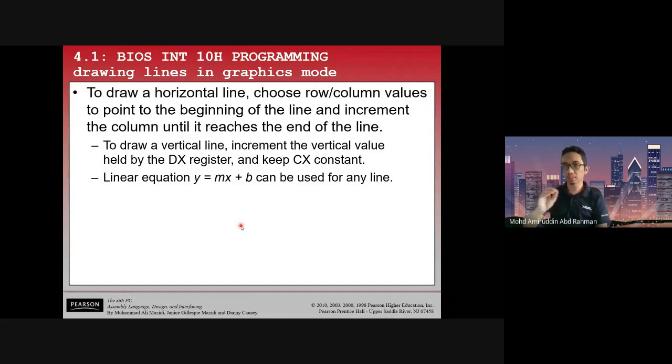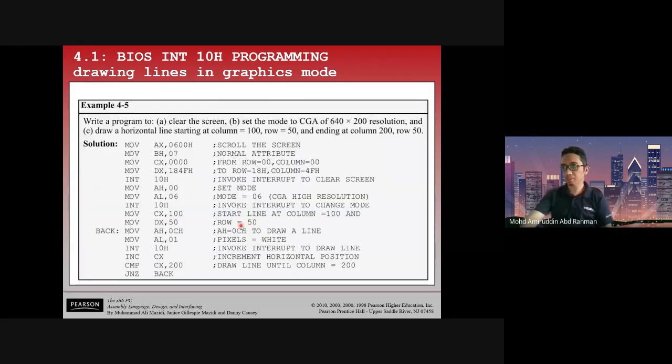So CX stays constant, and we keep increasing the DX value. The number of DX steps determines how long our vertical line is. We use the linear equation y = mx + b to draw the line.